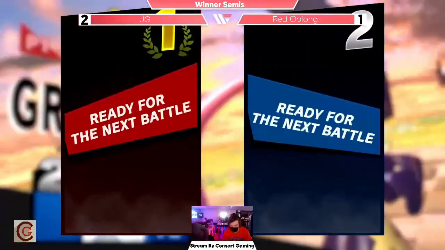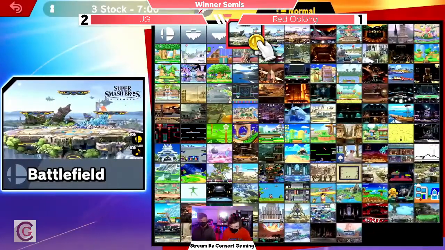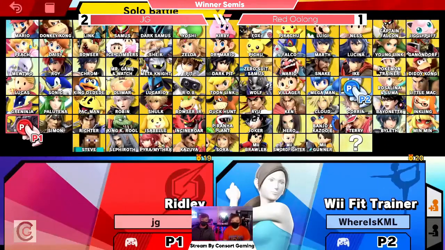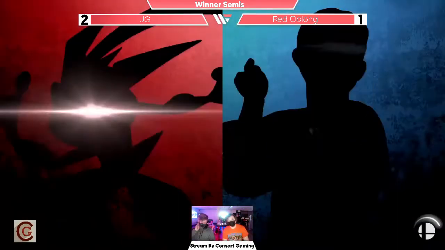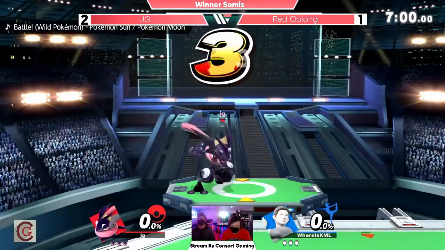But what have I been saying? With this character, it gets significantly more difficult for Greninja to do what Greninja needs to do if you just turtle up. The approach tools, they don't exist. They're not real. They only feel real. They feel real because they're scary. But it takes Greninja so much longer to get in, and Oolong is starting to catch on to that.